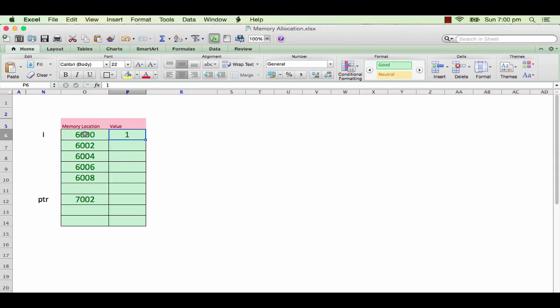Somewhere the value 1 is stored. So the value of i is 1. This is stored in a particular memory location, 6000. For example, it could be anything. I'm assuming this is 6000. So the memory location of i, the place where the value of i is stored, is 6000. What is the value? 1.